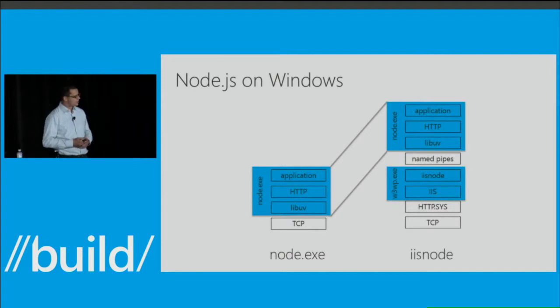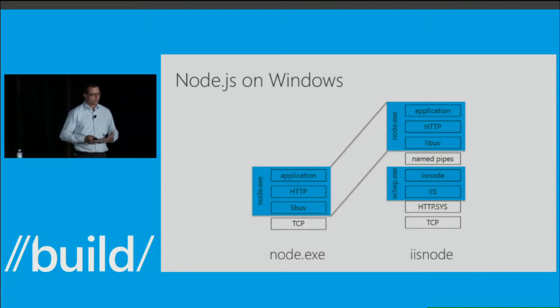Running your Node.js application in IIS node actually adds a lot of value because you can leverage the many features built into the IIS stack itself. For example, process management is one aspect that you don't have to worry about. You don't have to think about when to start the node.exe process. Basically, your Node.js application is message activated, which means that whenever the first HTTP request arrives on the machine, IIS node will know to spawn a new node.exe process to handle that request. So you don't have to worry about when to start your node process or when to terminate it.